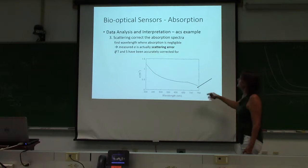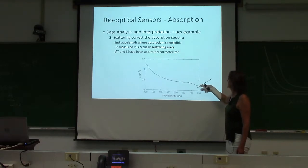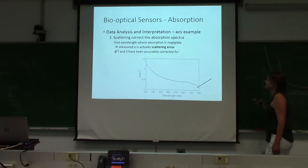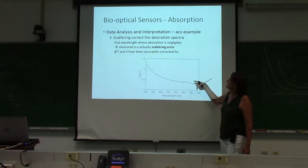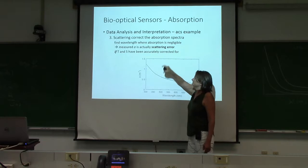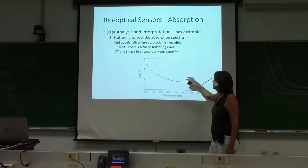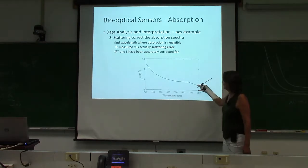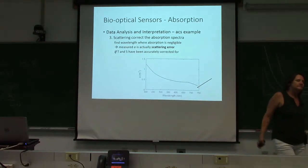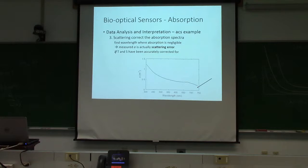So then the question is, what do you do about the scattering? What is this signal? That gets back to here. What is that signal here? We know that there is a scattering error in A. And if we've correctly done our temperature salinity correction and we still get an offset here, what's that signal? What do we do with it?